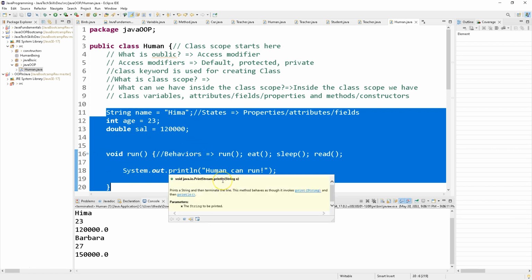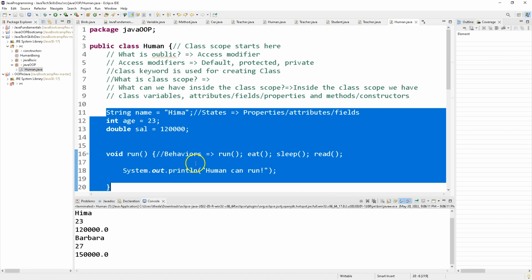And the concept of inheriting from a superclass by a subclass or child class is called inheritance. Okay, and we are going to discuss inheritance after the break.